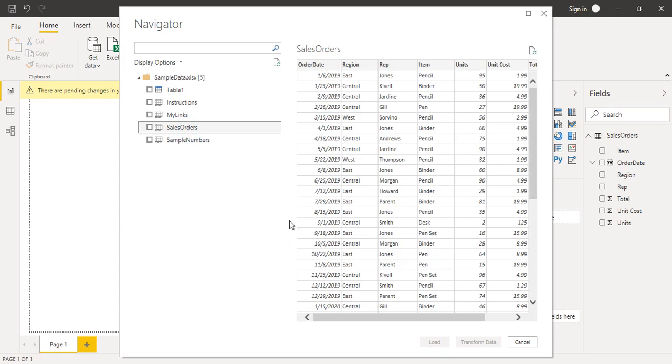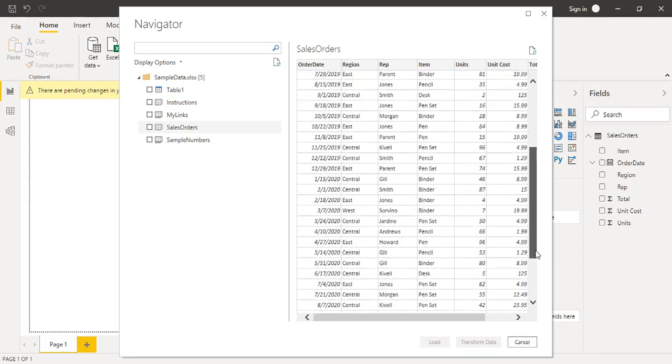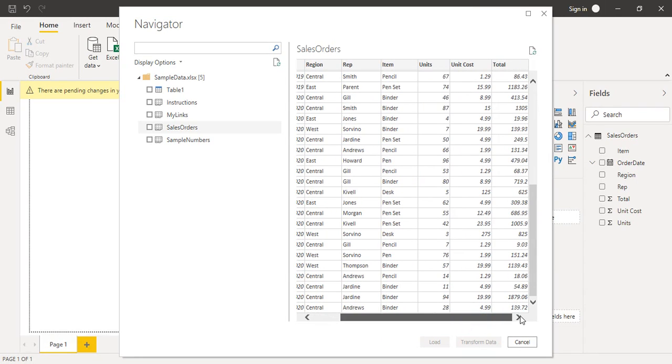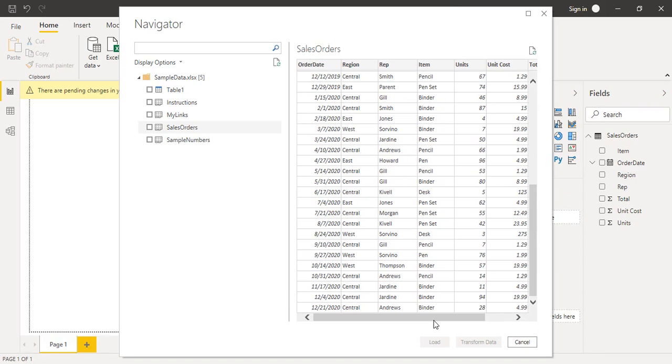Now once it's loaded, you can go to Sales Orders, and this is a table that is present in my Excel data sheet. So I have just loaded it here, and one interesting thing to note is that the data I have loaded is super clean data. There are no empty records, there are no null values, and there are no duplicate records. Purposely I've loaded this because we do not want our data to get cleaned right now, because it is a somewhat tiring process. So you need to be well versed with some of the concepts before going into that part.